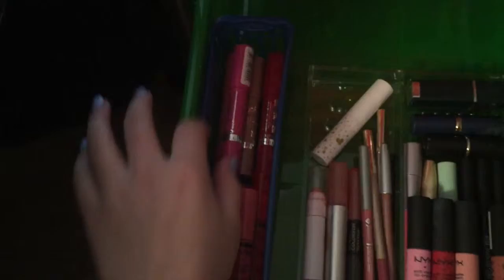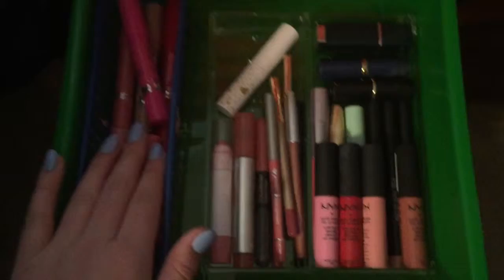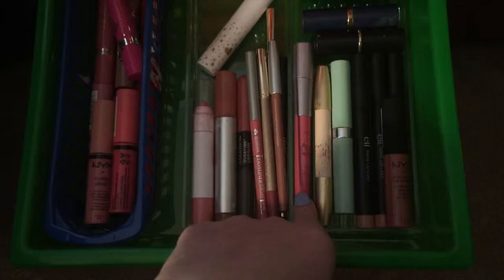And then below it we are going into lips. Over here I have these Color Rush Lip Balm Stains from Rimmel — I actually only have four. And then I have all my NYX Butter Glosses kept here. In this bin I have more lipsticks that won't fit in my lipstick container. And then I have a couple stains, lip stains and lip liners here. And then I've got all my NYX Soft Matte Lip Creams, and below that are e.l.f. matte lip colors and a Tarte Lip Surgeons.